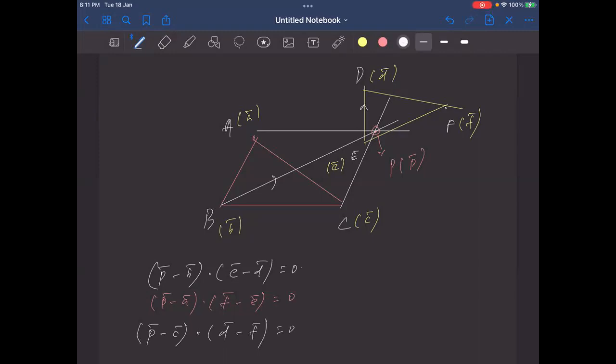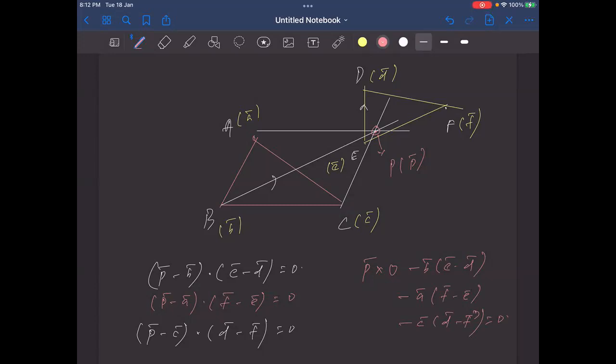If you'll add up with p, since I've taken the cyclic, p into 0 will come and we'll get some constant. That constant would be minus b dot (e minus b), minus a dot (f minus e), and minus c dot (d minus f). Is it correct? ये क्वेश्चन बताओ, करेक्ट है?